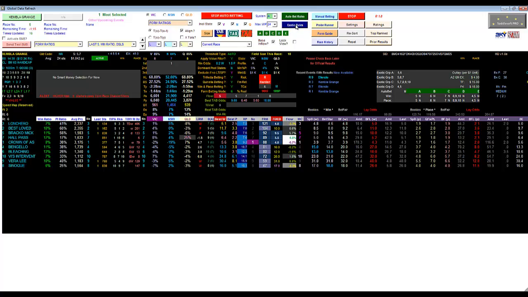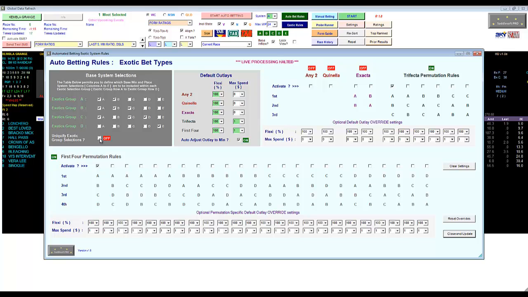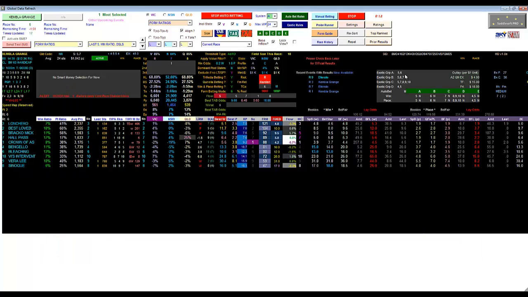That gives us obviously bigger costs because there's duplication along the way. Now, if we pop into the exotic rules screen, because we've only got 1:15 to go, and we go to this flag and set it to on, and do nothing else, leave everything else the same, close it, you will see shortly these selections, once it does an update, because it needs to go and process this update. There you go. See, there's a reduced number of selections. There's no overlap. 5 and 6, 7, 8, 9, 10, and number 4 with reduced spend amounts. And now this is the unified version of that exotic that'll go through under this basis. So we'll let it go through.